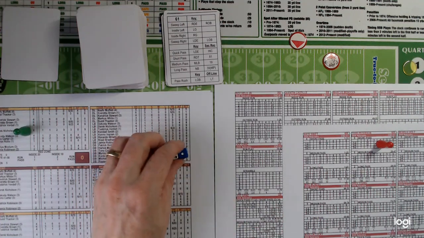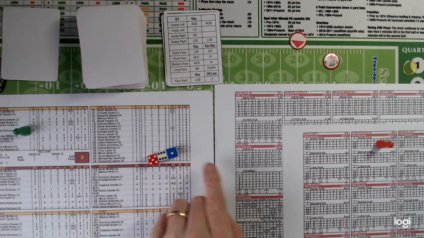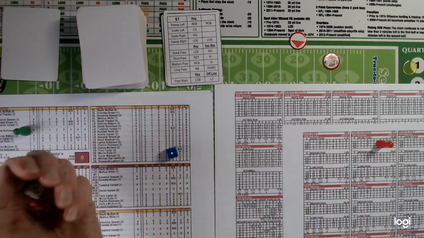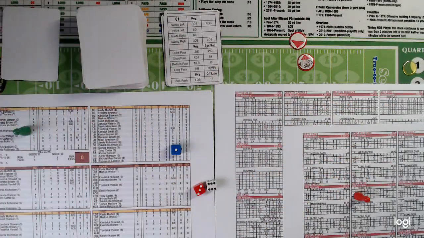So 6-5 off the quarterback is an R. Blue dice is a 1. Todd Peterson's number is a 6. It's less, so he's completed it. And then you just roll the dice, 3-6, and 3-6 is 8 yards, so he gets 8 yards to make it 2nd and 2. It's as easy as that.